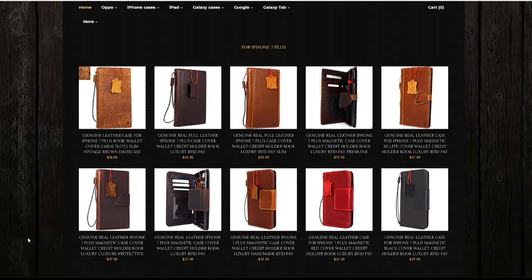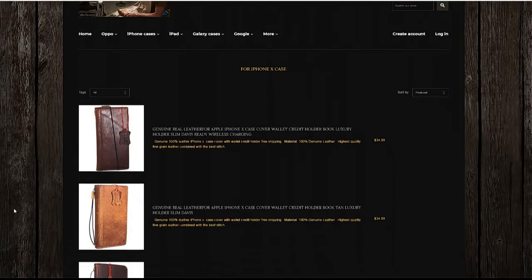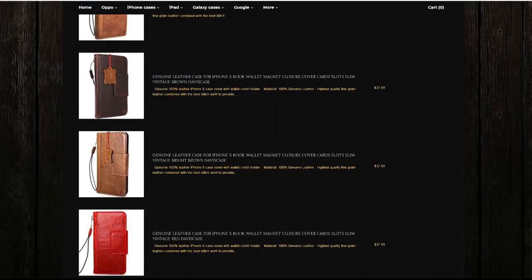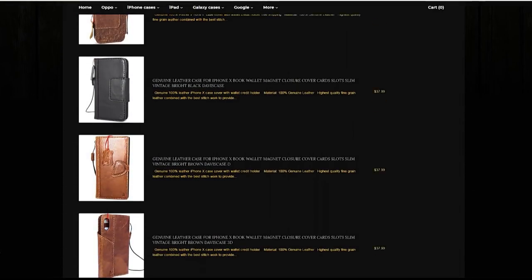So they have a variety of cases. And what I like about the Davis cases, this is antique leather. I think they reuse, I don't know where they get their leather, but it's like it's been around the block a few times. And how much is it? $30? It was cheap. Yeah, I got it on Amazon. I can't remember what it was, but it was very inexpensive. Apple's cases tend to be very expensive. Yeah, that one was $99.